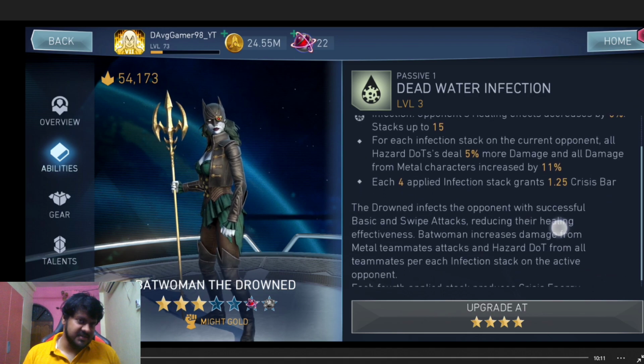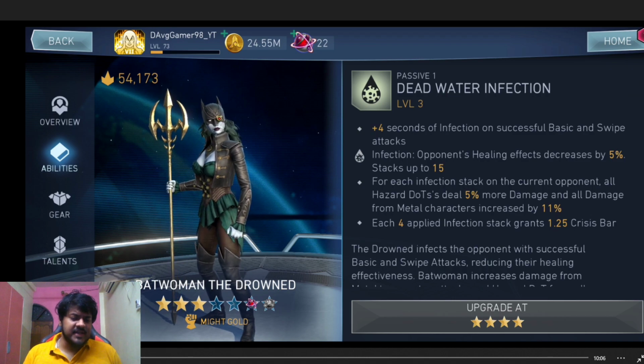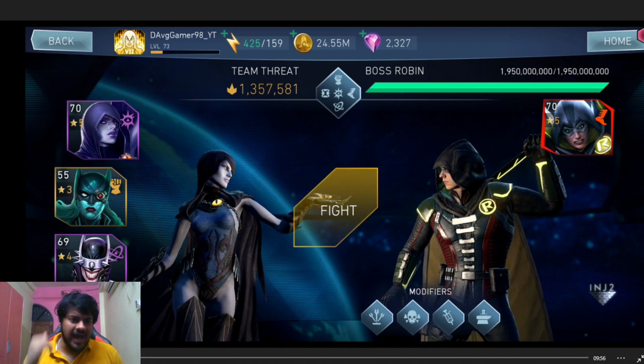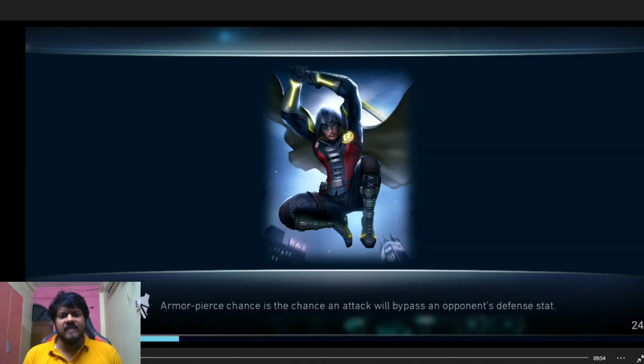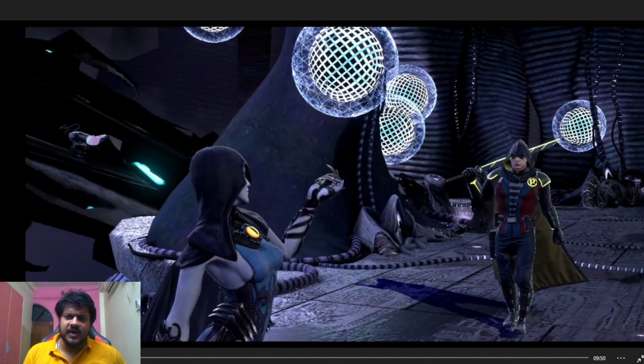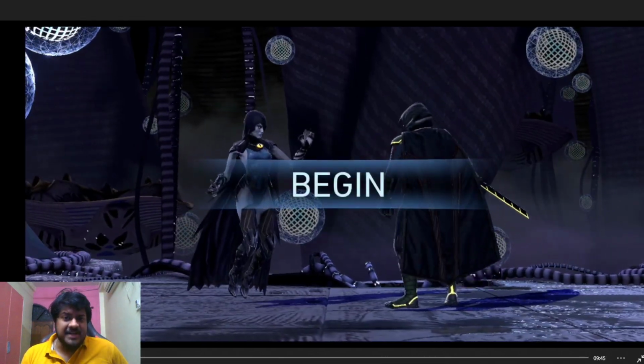But let's see what happens in the gameplay. Guess it right, guys. It's going to go haywire. So let's look at the gameplay and let's start off the battle here with Raven, Batman Who Laughs with the Beta Club, and Raven with the Sword of Sin, I believe, and the Trigon Power Staff on Batwoman the Drowned. So let's get the party started here.